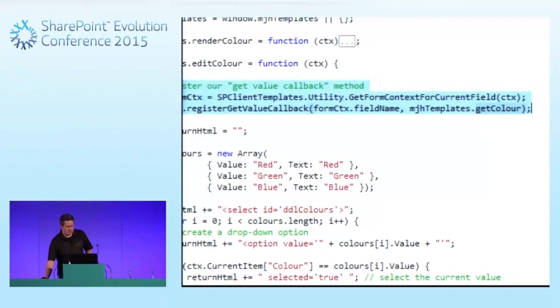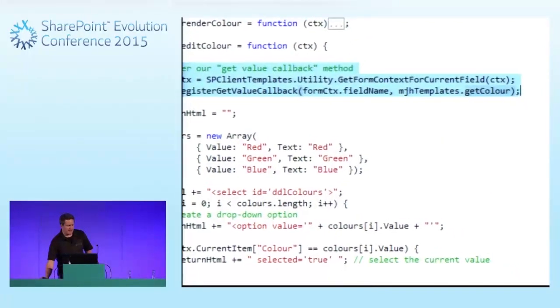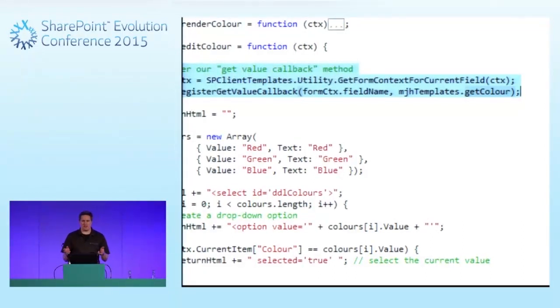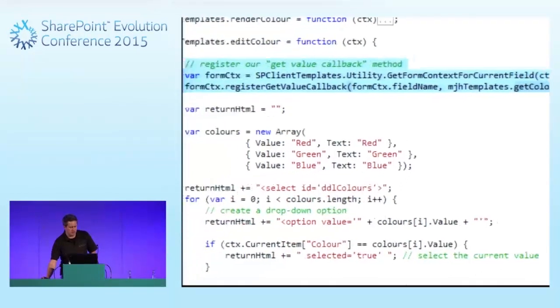Now, one of the slightly more advanced approaches for this, because you'll find that that get color, when it gets called, has no arguments associated with it at all. So to avoid hard coding everything in so you have a separate method for each individual field, it's a good idea to think about an approach where you actually pass arguments to that method that tells it which field on the form. So if you want to have, say, for example, a custom rendering of a taxonomy field or something, you want to have that taxonomy field 4 times in the same list item, you don't want to have one method that has no idea which of those 4 SharePoint's asking for. We've got that in some of the further samples a little bit later on.